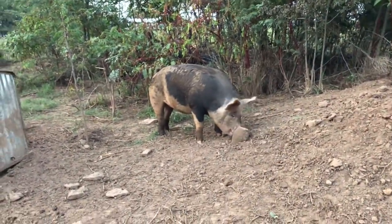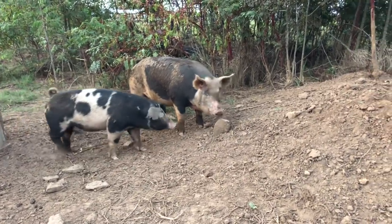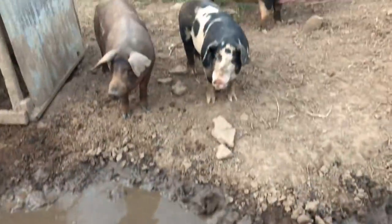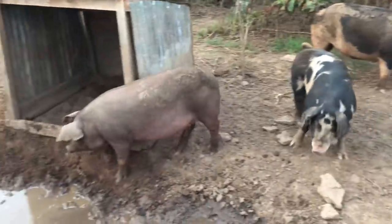Peppa's got about two to three more weeks, and her time on Walker Farm is done. Hey, girl. And then these three, they still have until January or February. But they're growing good, and they sure are getting pretty.